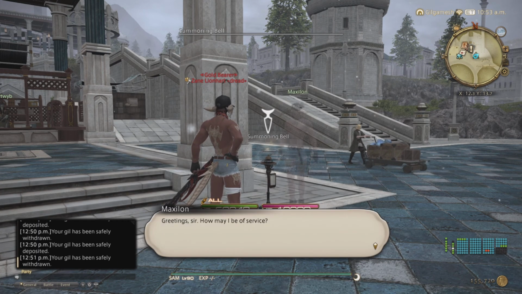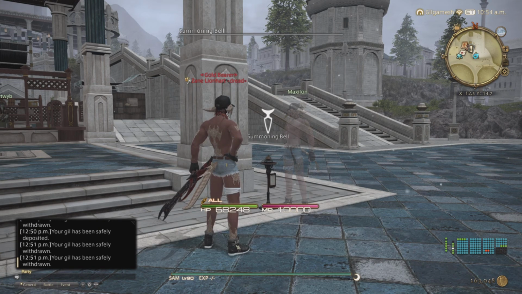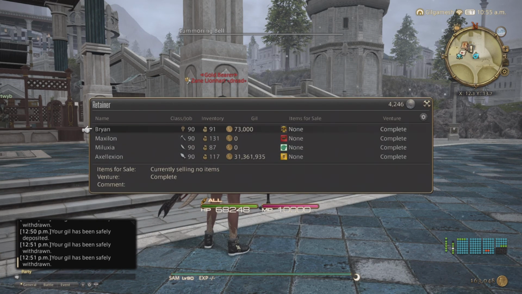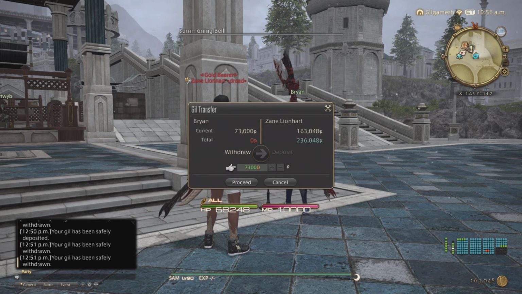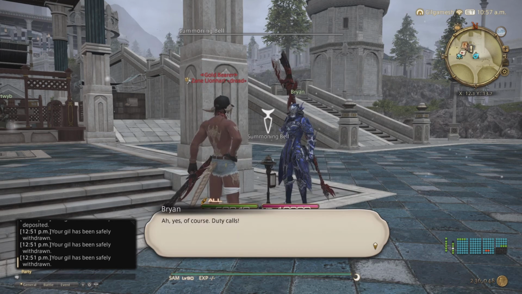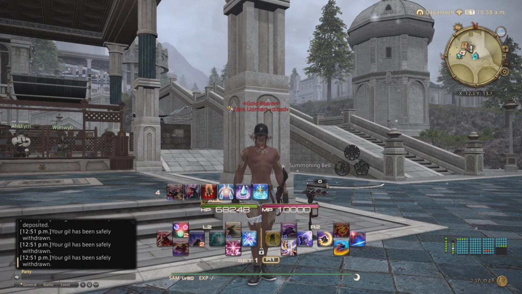One thing I want to recommend is make sure you roll on all the loot in every dungeon. Doesn't matter if you're expecting someone to roll need. You roll need, greed, whatever, do not pass on that gear, because you're going to be using it for something else. So after all that is done, I'm looking at roughly 236,048 gil per day. Again, it will vary.